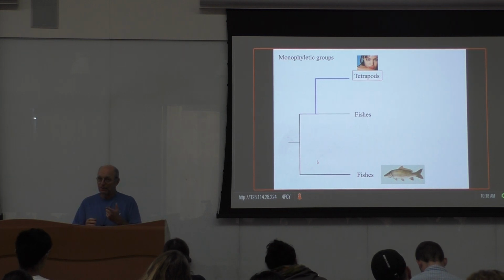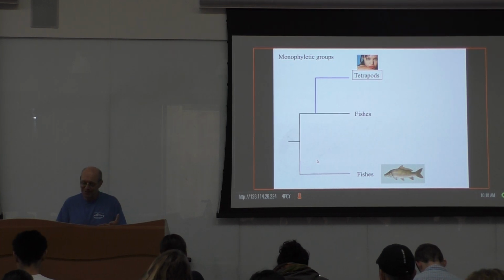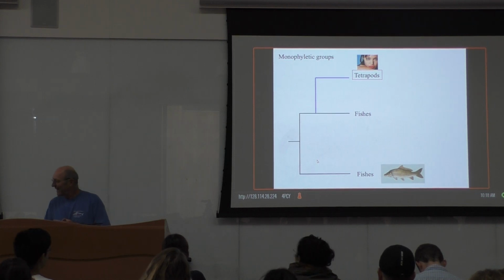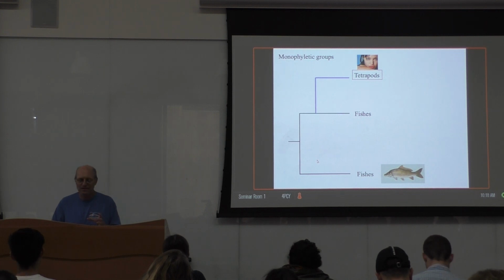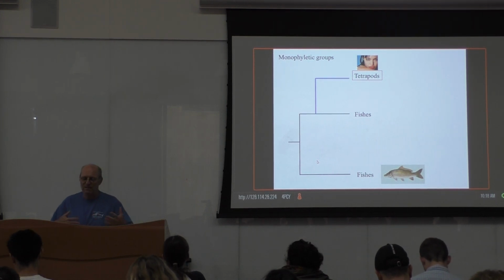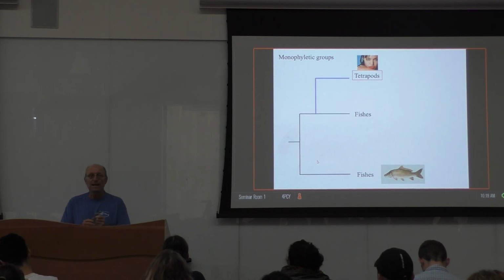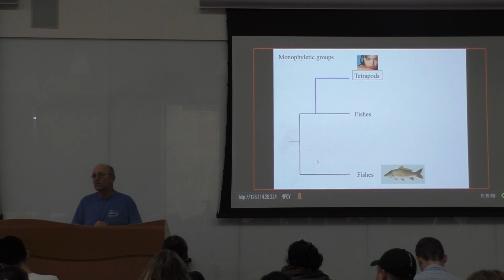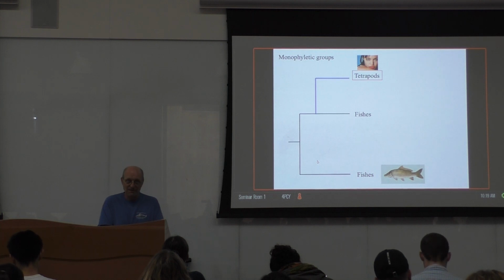So either you say, well, everything is a fish, including us, which would be great, and I'm totally fine with it, but most people do not accept that. And there is a great book, by the way, called Your Inner Fish, I think that's the title. I read it, it's fantastic. It explains how we are related to fishes. But another, more common way is to call fish fish with a small f, and it's just an English term, and just to say that fish are not a monophyletic group. They are not a natural group, they are not a clade.